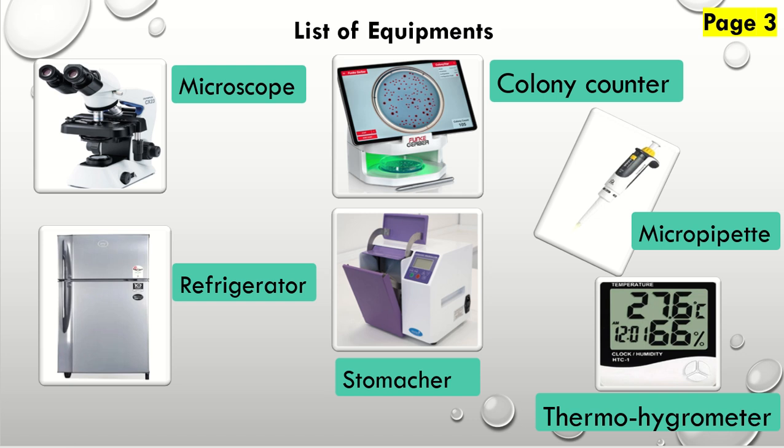This one is the colony counters, which also have different upgradations now. Automatic colony counters and manual colony counters. This one, just like a semi-automatic colony counter, is required for counting of colonies. We just need to place plates in the slide spaces given in the colony counter, and then we will check the results, and we will add or subtract whatever we visualize when we need to count. We'll use these colony counters and the refrigerator.